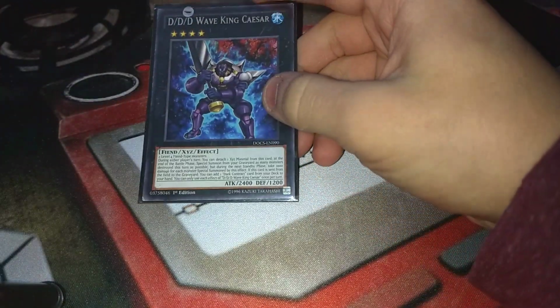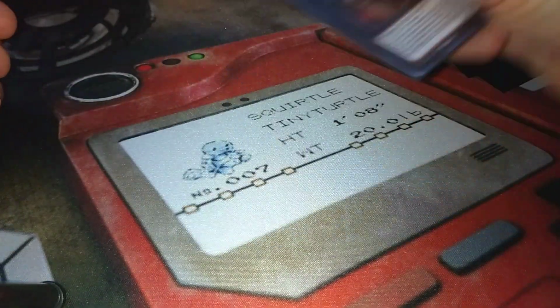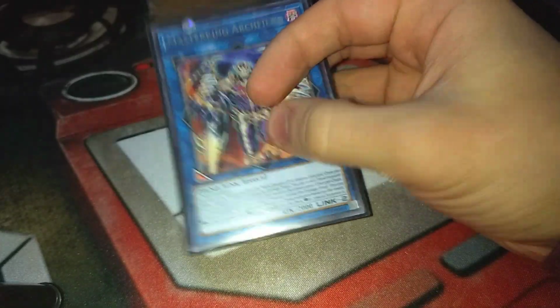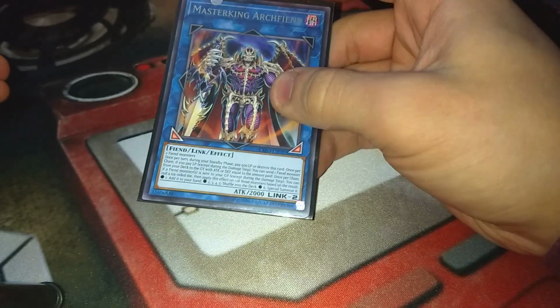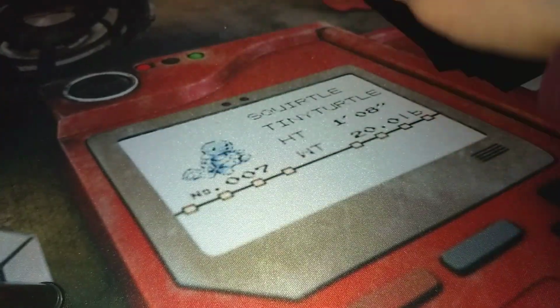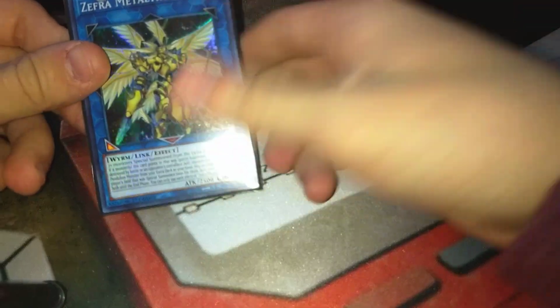Now for the Xyz monsters, we got 1 Wave King Caesar, 1 Marksman King Tell, 1 High King Caesar, 1 Kali Yuga, and for the Link monsters, 1 Master King Archfiend. Once Gilgamesh comes out, I'm going to put Gilgamesh in here over the Archfiend, but Archfiend is just a really good generic Fiend Link monster. You could also run Lampharincus in here, or a second one. Next, I'm also running Electromite, because it's a Pendulum deck, and I'm running Zephyr Metaltron for more Link Arrows.